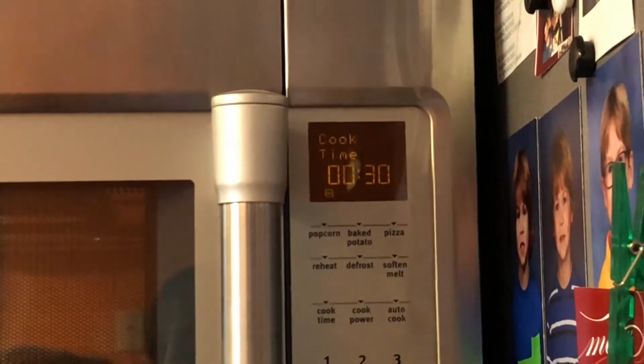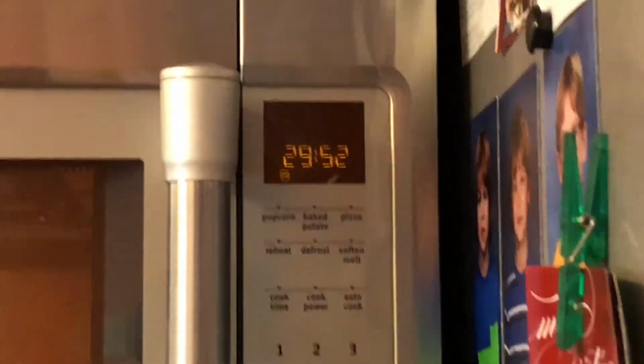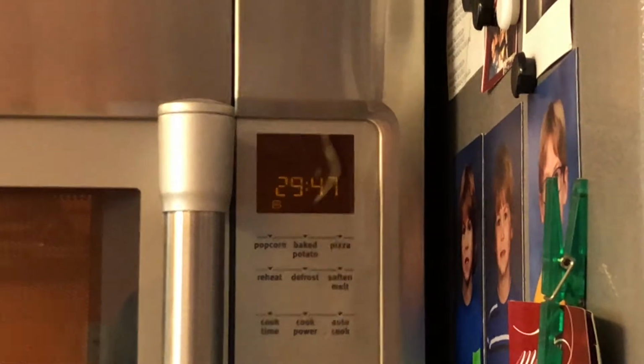You cook ramen in the microwave? Yeah. What? Hey, if you need a quick snack, then this is the way to do it. You put it in the microwave and you set it for 3 minutes. Oh, no. And you wait. That's all there is to it. Now we'll come back in 3 minutes to show you what the results are.